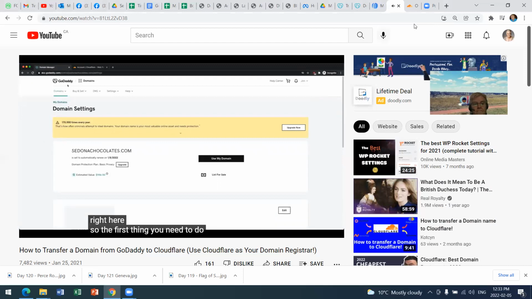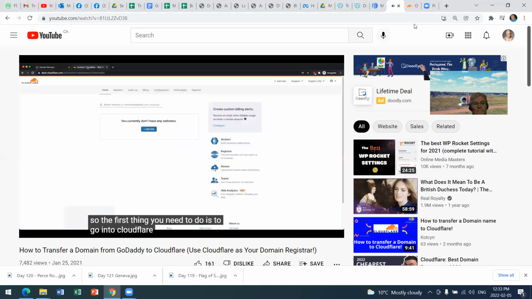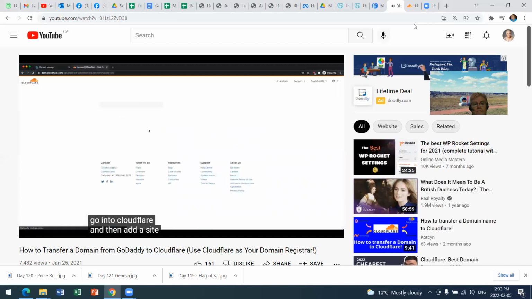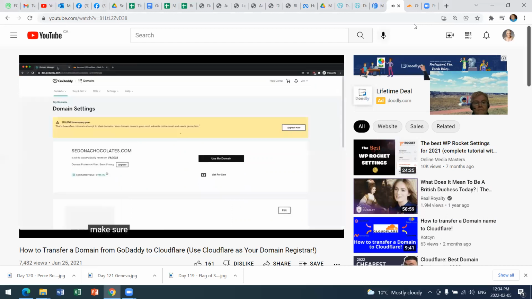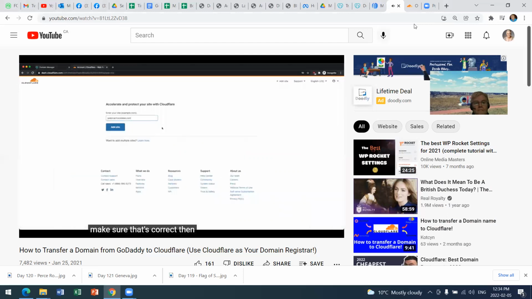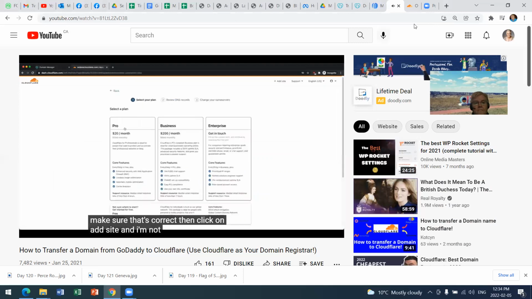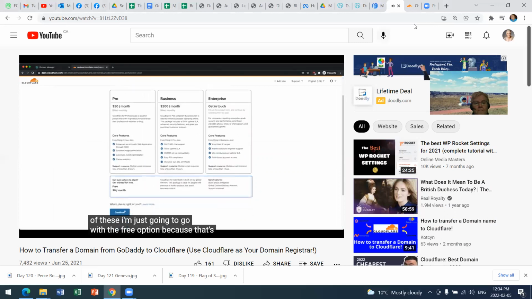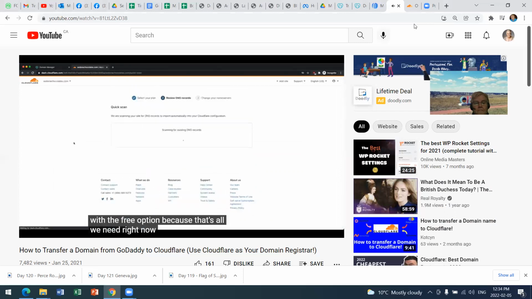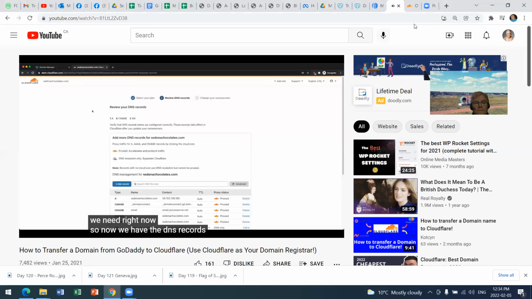So the first thing you need to do is to go into Cloudflare and then add a site. Type in the name of my site. Correct. Add site. And I'm not going to select any of these. I'm just going to go with the free option because that's all we need right now. So now we have the DNS records for the domain as they exist within GoDaddy.